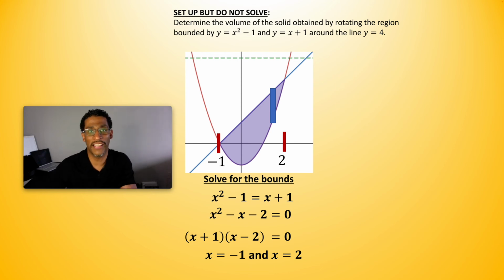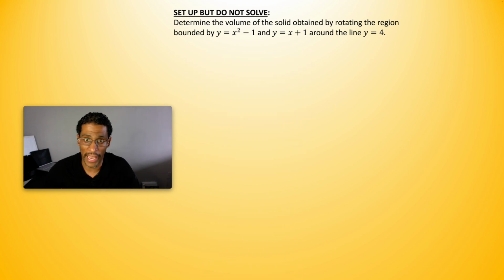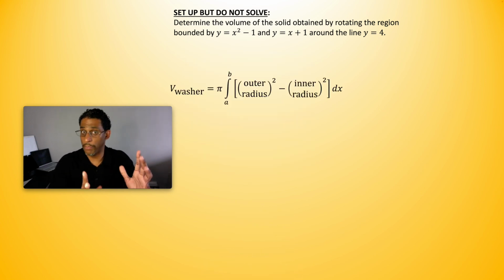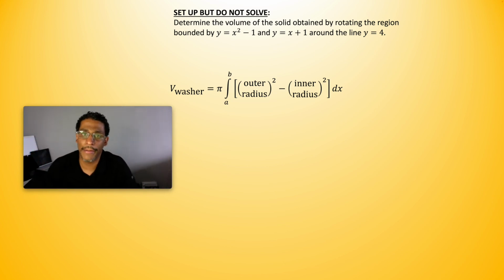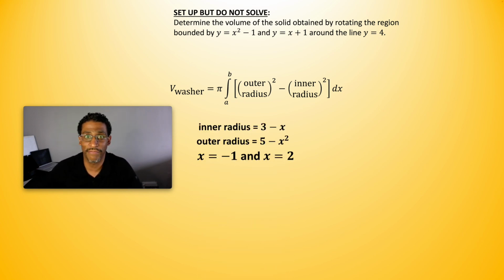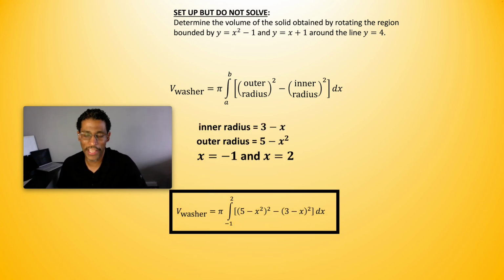You just have to remember the formula, plug what you have into the formula, and that's it. We're not going to actually go ahead and integrate. This question is to set up, but don't solve. The integration gets a little nasty, but it's not as bad as it seems. Don't forget pi, though. It's pi r squared minus pi r squared essentially as you integrate from left to right. And so the outer radius and the inner radius get thrown into this formula. The bounds a and b get thrown into this formula, and you're done. You did it. You set up the integral that will give you the volume of that particular region revolved around that particular axis. Great job.